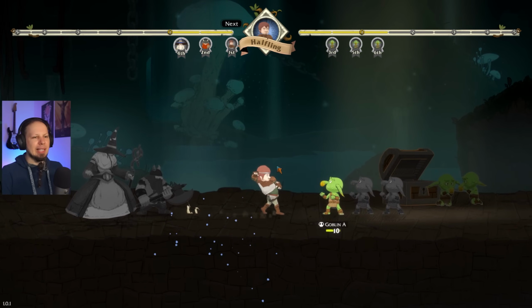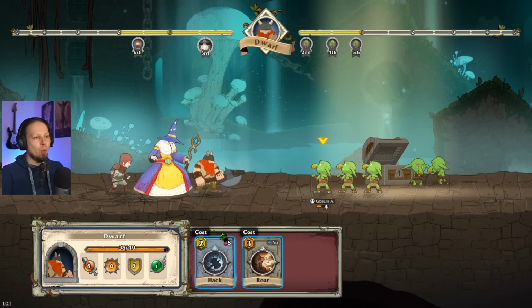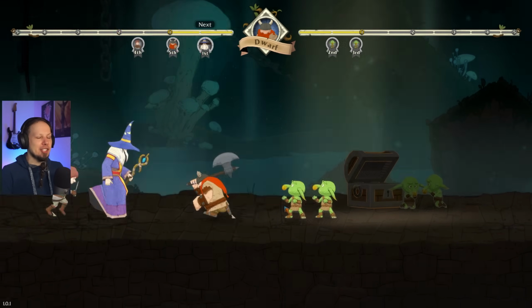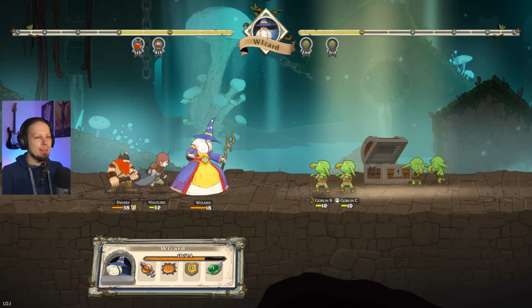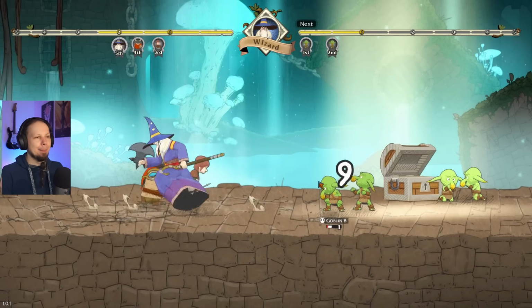You know what? I think DPS or DPR, damage per round, is just better. We can just kill 1 before it can go. That's just great. Just take him out, no fiddling around. And we're gonna go with a whack. Bam.